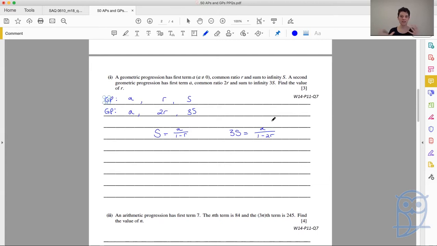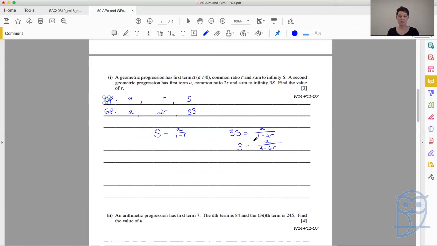Now this is getting interesting. They want us to find r, which means we're going to have to get rid of s and a, because we don't have three equations going on here. So let's be a little bit clever. If we divide through by the 3 here, we have an s and an s, so we can equate the formulas on the other side and get rid of the s. So let's try that: s equals a over 3 minus 6r. Multiplying by a third, divided by 3, same story.